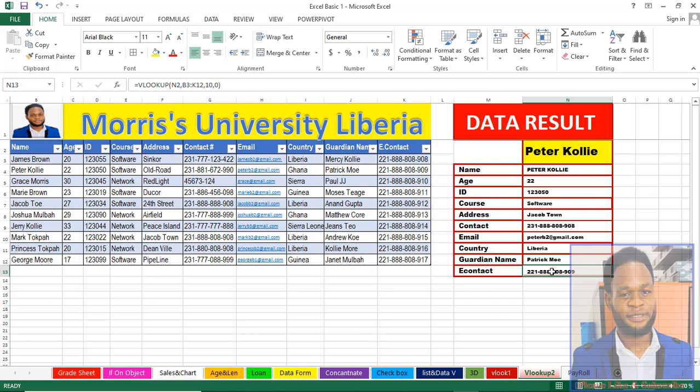So go ahead, make a data set. If you want to practice, you can make your own data set. Just have the headers and then you can just list those headers vertically. That's why the function is called VLOOKUP. It's a vertical lookup. So VLOOKUP, that's how we go about it.